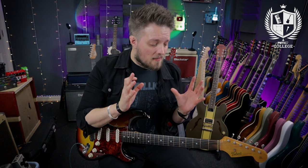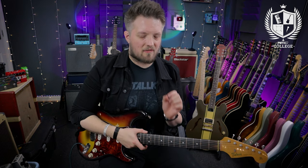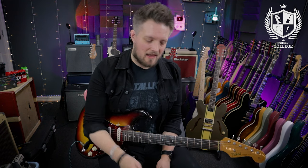The amp I'm using today is the Blackstar Studio 10 6R6, which as you're hearing is completely clean. I'm using a real spring reverb with this — you can use a digital spring reverb or any other reverb. The original version of this track does have quite a bit of reverb added, so a real spring will definitely get you the closest. The amp is running through the Two Notes Torpedo Captor X directly into my DAW.